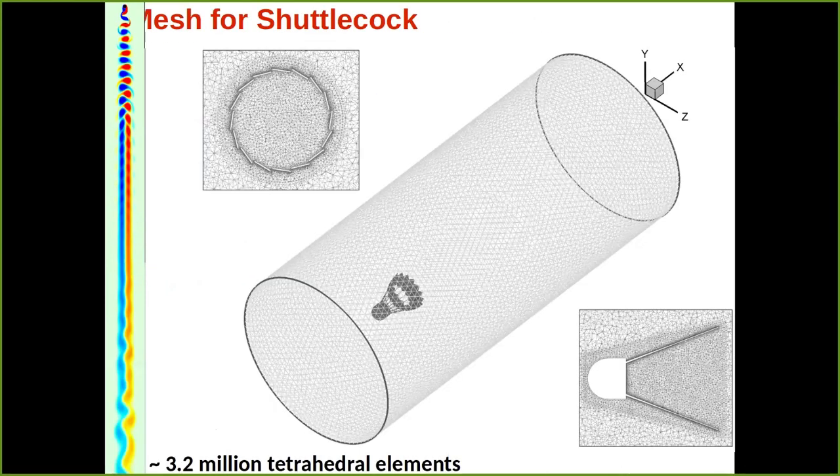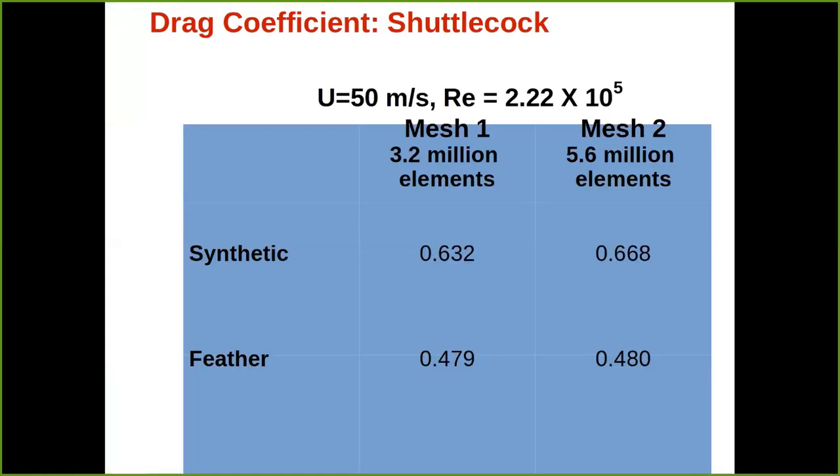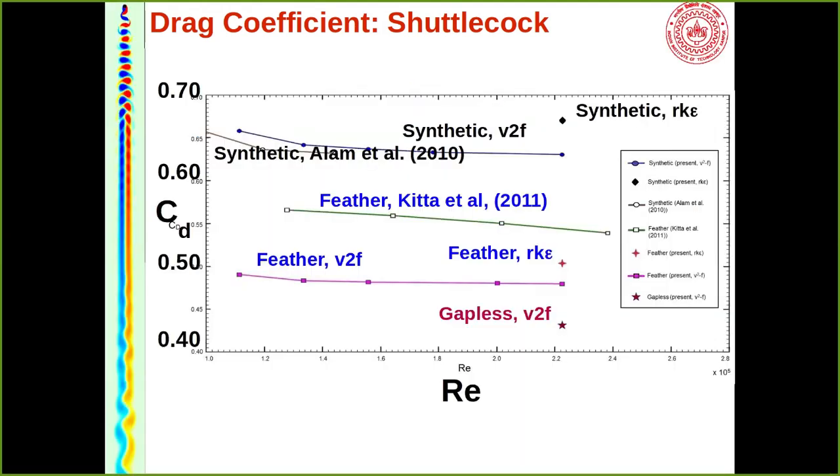So we made these grids. Some convergence studies, sorry for the fonts and stuff. Reasonable convergence. So this is the drag coefficient. So this is the synthetic shuttlecock. In fact, you should have guessed this. I showed the wind tunnel result, right? At low speeds, a synthetic shuttle has the largest drag. And that is by design, because with speed, it will get squeezed and its drag will reduce.